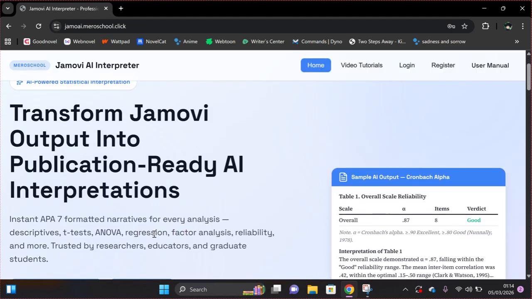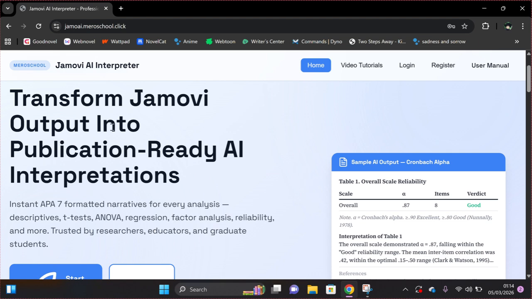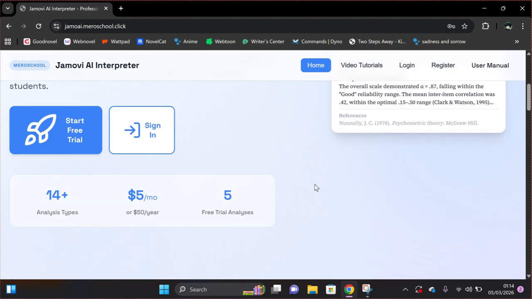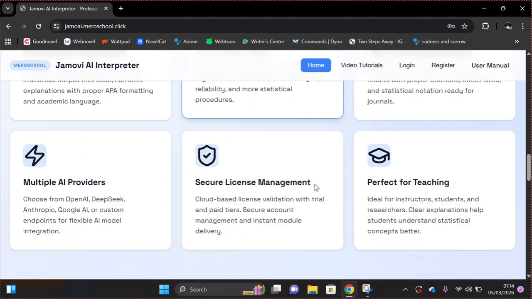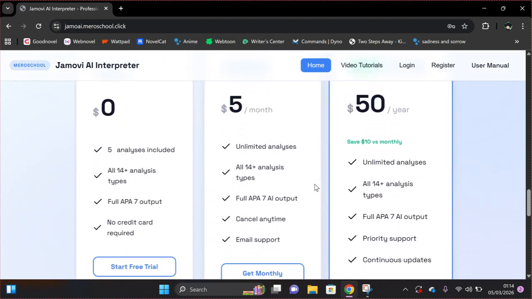The claim is that it transforms Jamovi output into publication ready AI interpretations. You can see its features and also its pricing plan.